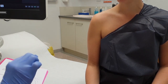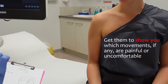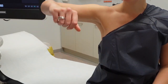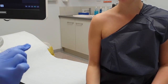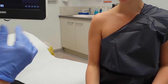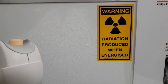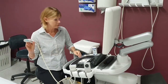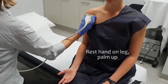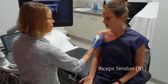Is there any particular movement that actually aggravates your shoulder more? Generally it's with this movement, anything up above the head. What I'm going to do is have a look at your shoulder with ultrasound. As opposed to X-rays, which shows the joint space and the bony margins, I'm going to use sound waves to look at the tendons and the overlying bursa of your shoulder. We'll start by just having your hand nice and relaxed on your lap, and we start with the biceps tendon.